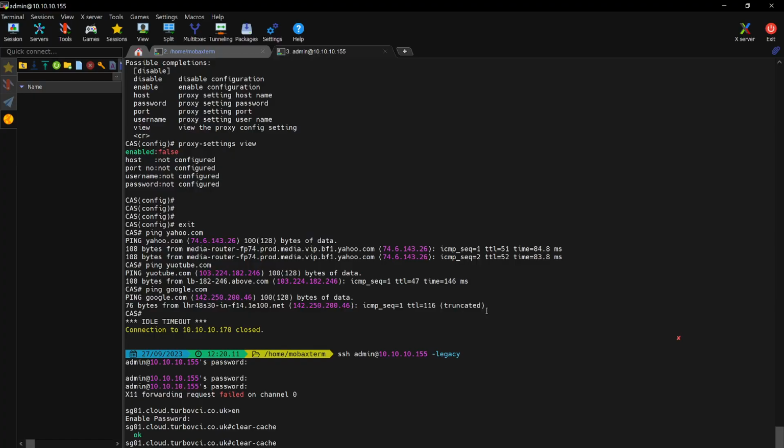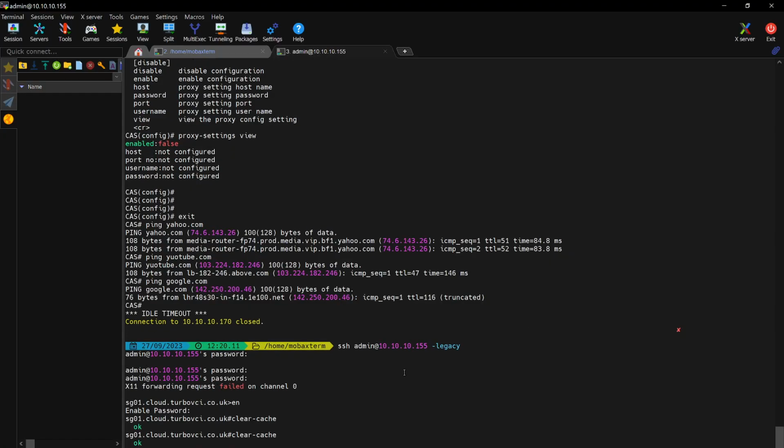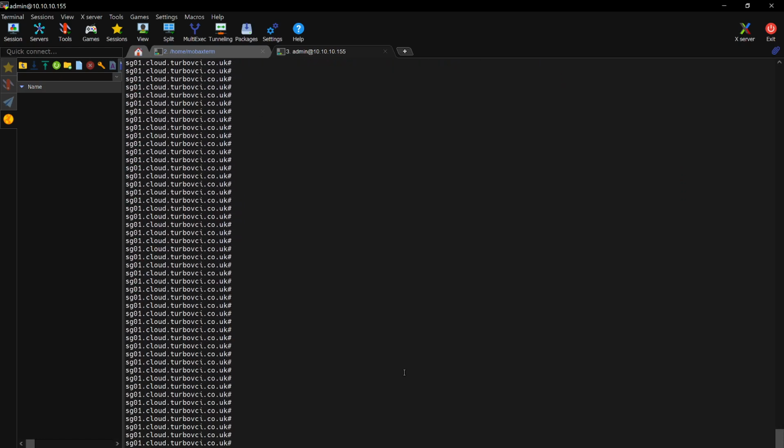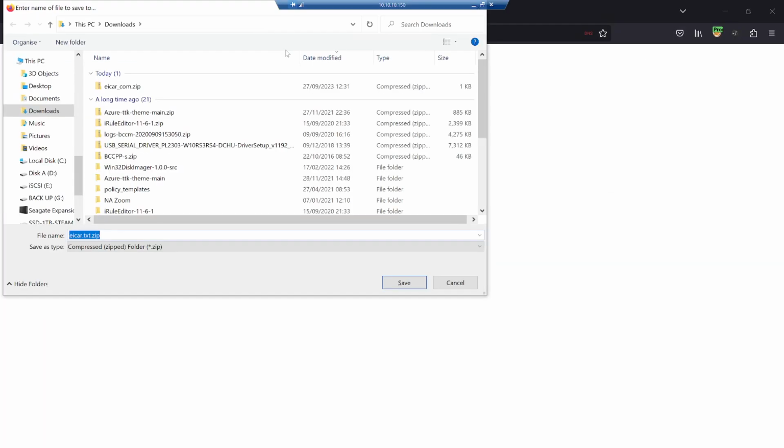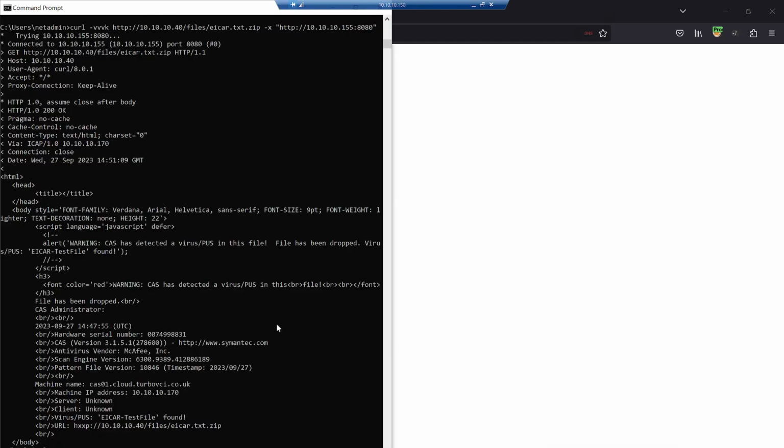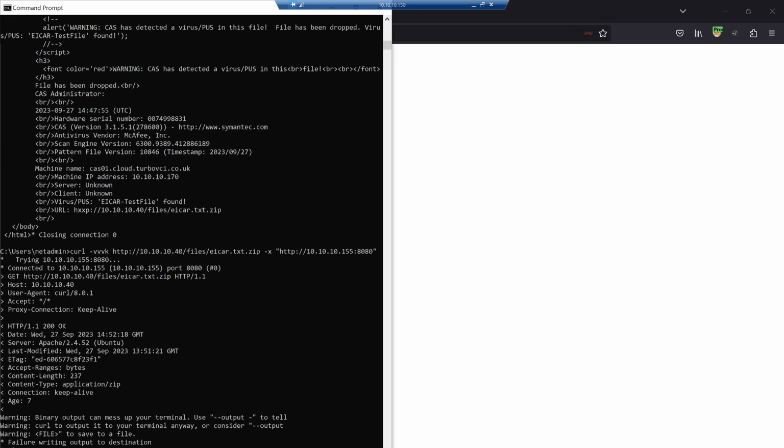The only way I could prevent this from being shown to the user is, of course, to jump onto my proxy here. This is my proxy, and here I'm going to issue clear the cache. Everything gets cleared, and if I now grab the same page, voila, the zip file is being downloaded. If I do the same thing here, I can curl again the 237 bytes via proxy, and that concludes the demo. Thank you.